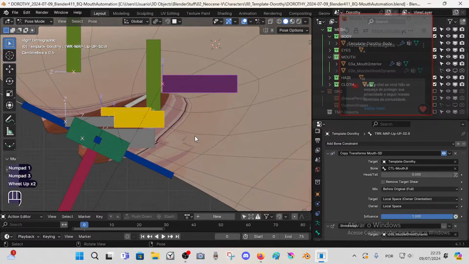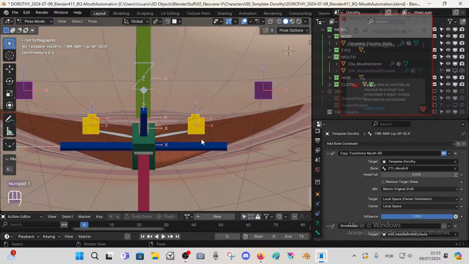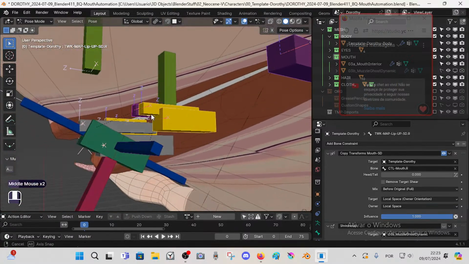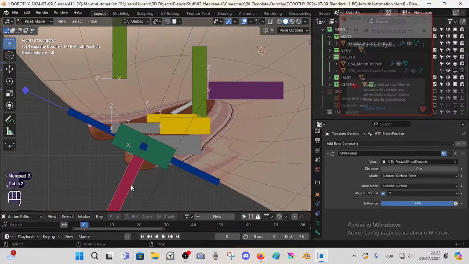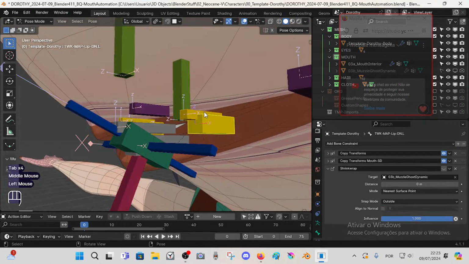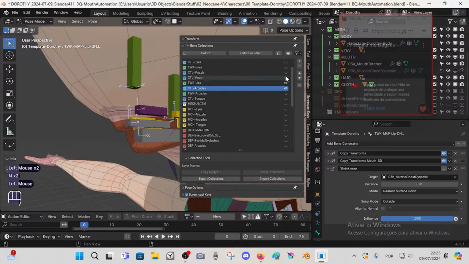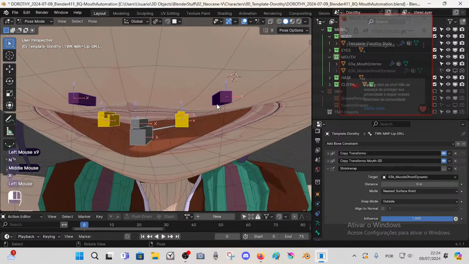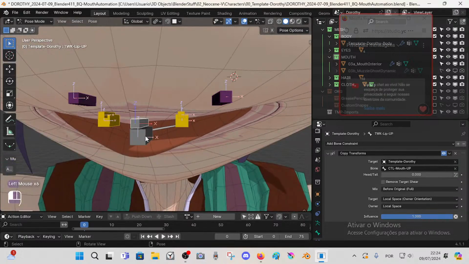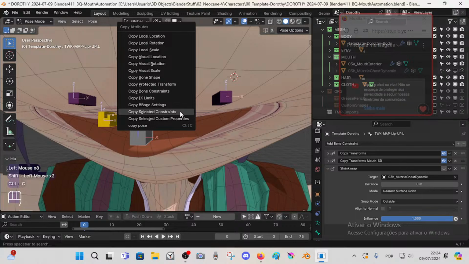So ideally these bones should be matching on the surface of the lips. This is why when I shrink wrap differently than this one, which also shrink wraps even with align to normal, this one stays in place, but these others won't stay in place. They won't stay in place because, no, they're still these ones. Yeah, let's copy also this.